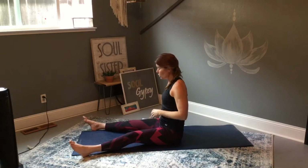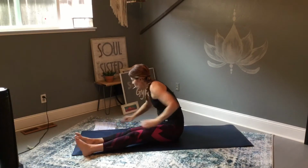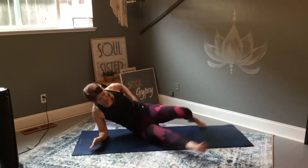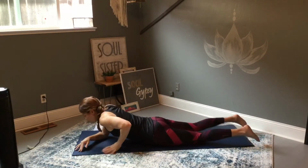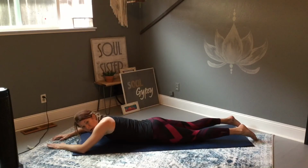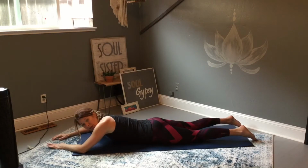Good. All right, we're going to turn over to our tummies. We are elevating the swimming. So that means that arms and legs are off the ground. So we've been at legs elevated. We are now going to practice swimming. This is the traditional swimming. So we've been preparing for this all semester.